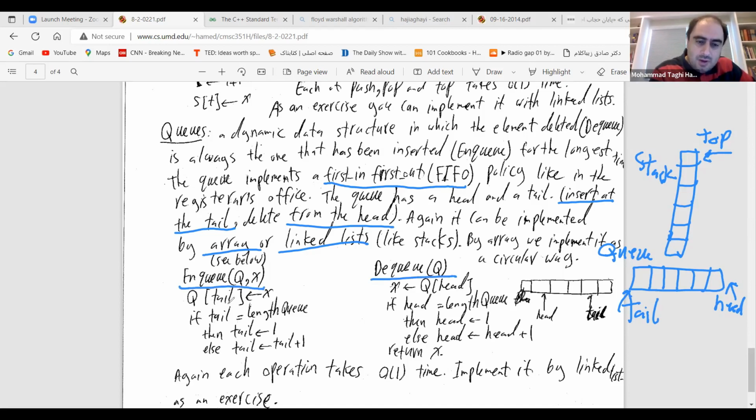So what is the enqueue? Here you always insert at the tail. This is the head. And here you will delete from the head.